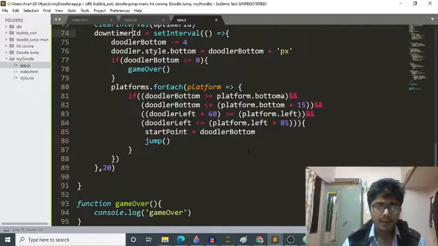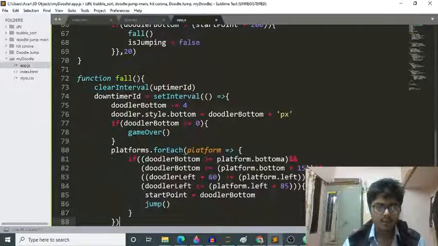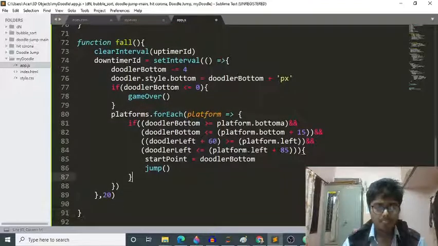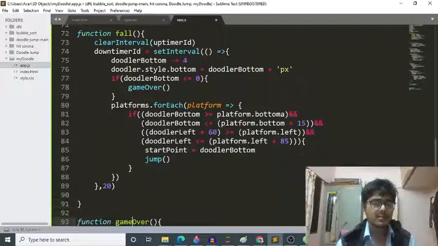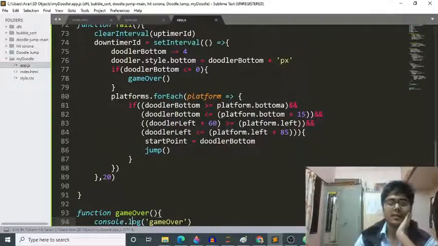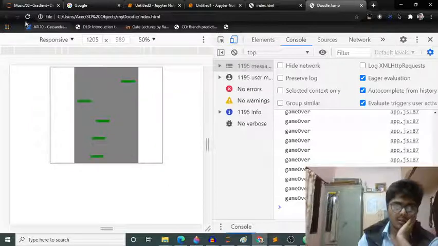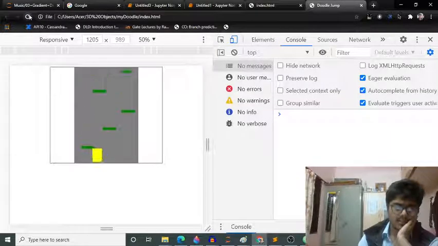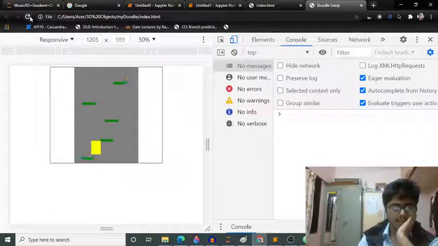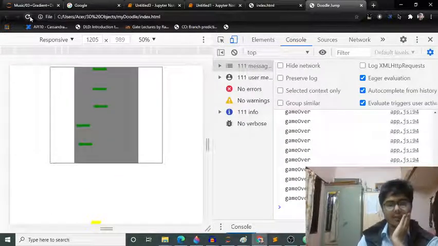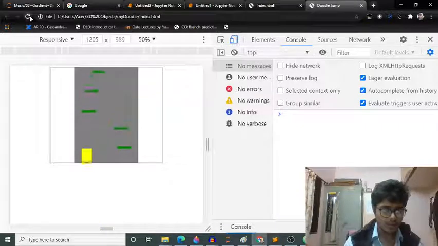Let me come in here, and okay, I'm setting all the things correctly. So yeah, this should work fine, I guess. Let me check my reference whether I'm not making any mistakes. So let's check it and let's run it. You can see that it is going down. It's going down, it's not jumping. It jumped, but it's not falling. Why is it not falling? I think I have missed some values actually.